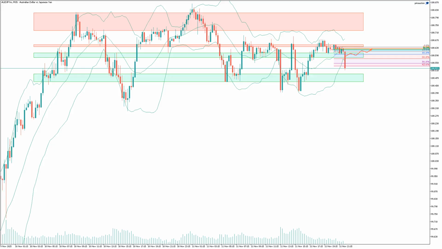The prediction models a move up to 100.600, followed by a slight pullback to 100.590 as traders take some profits or sellers re-enter, then a renewed attempt to push higher towards 100.615 and potentially 100.635, before a final push towards 100.625, reflecting the underlying consolidation and the test of resistance levels.